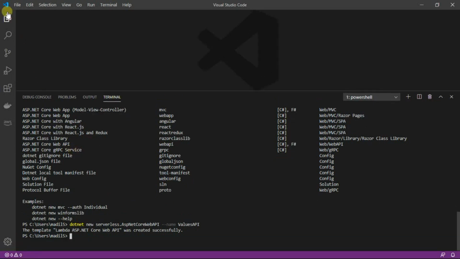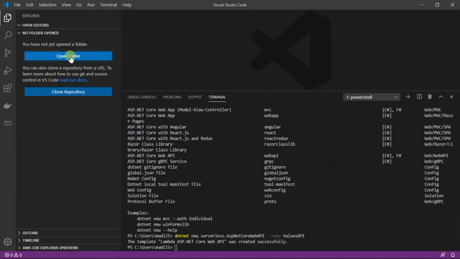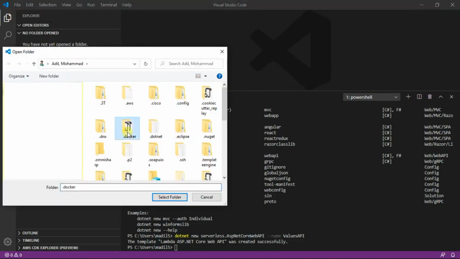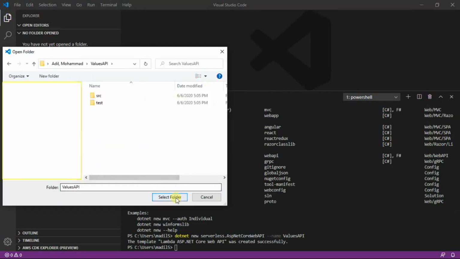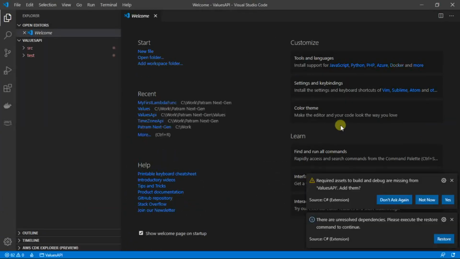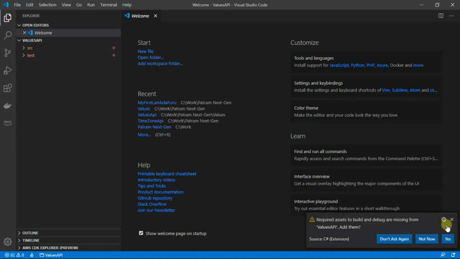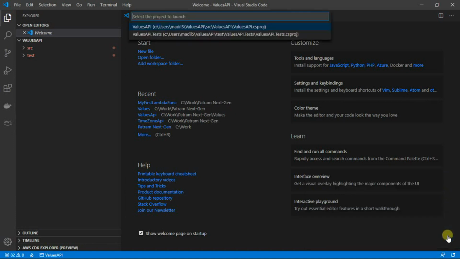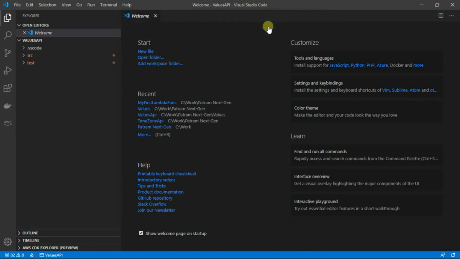Let me go and open the project folder. As soon as you open this, Visual Studio will give a pop-up to download the dependencies. Go ahead and download it.